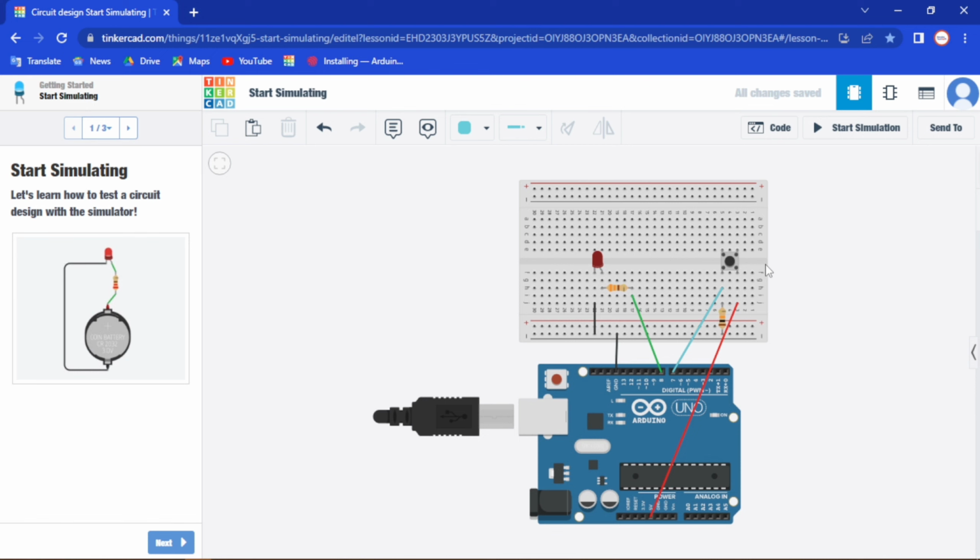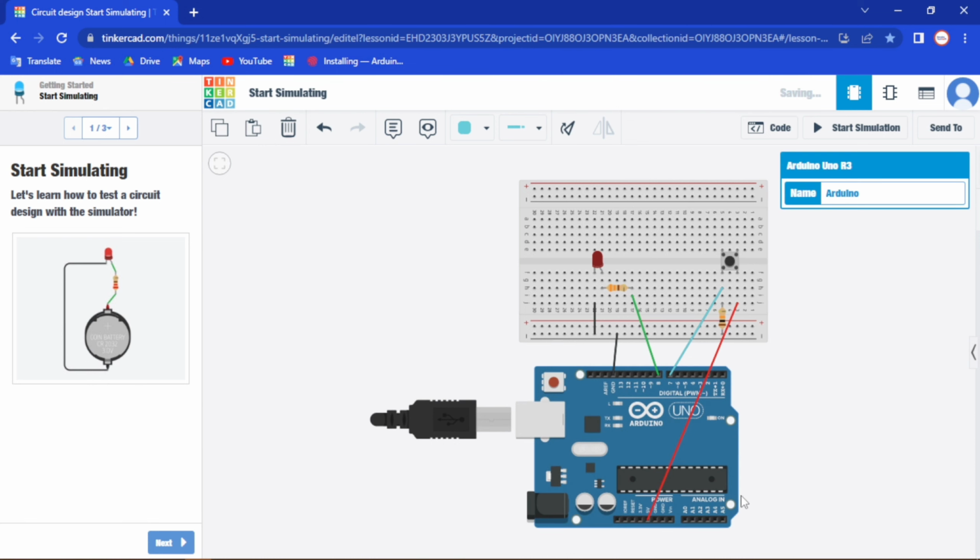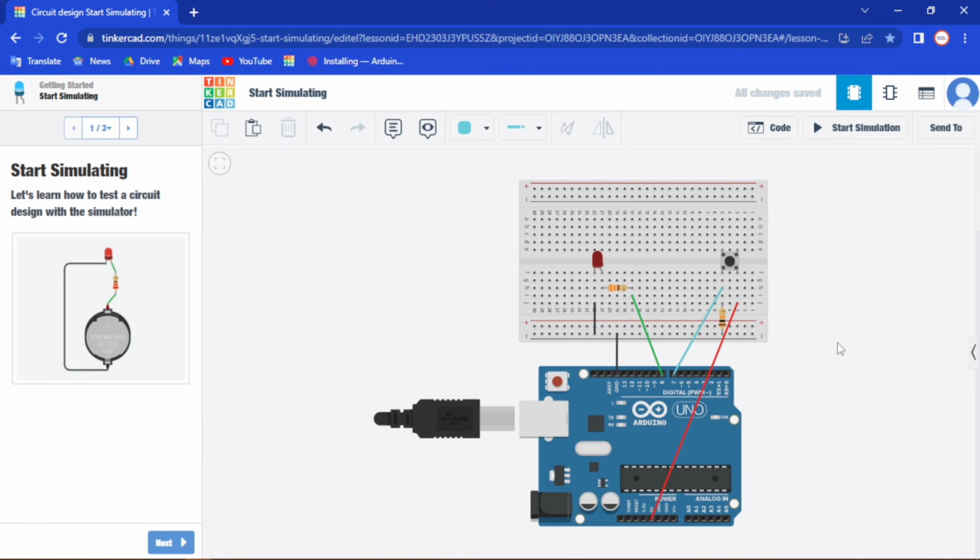In our next video I will show you how you can actually simulate as in real life. You don't need anything in real life. You can just use this website to simulate everything just like in real life. So we can actually code or program this Arduino, and then we can simulate this. I will show you that in the next video, so stay tuned for that video.